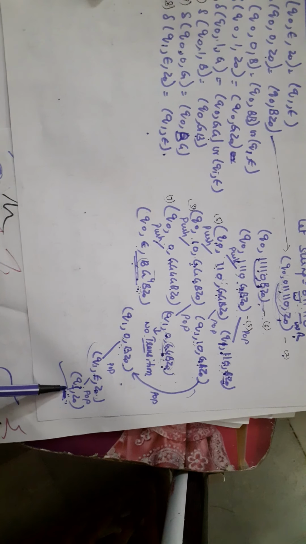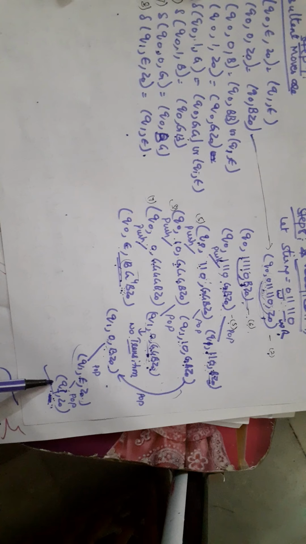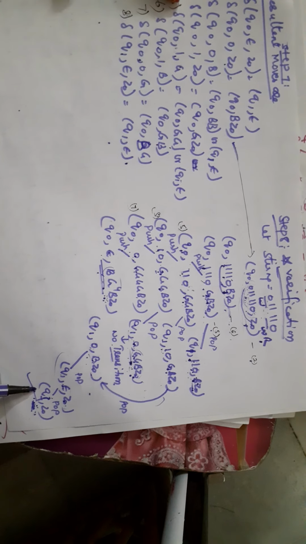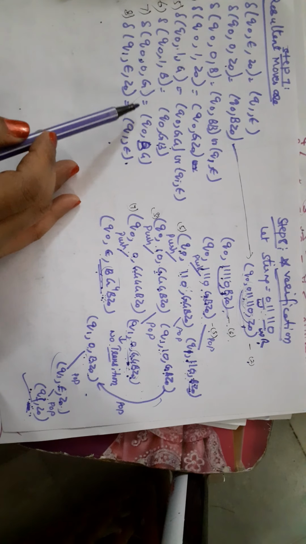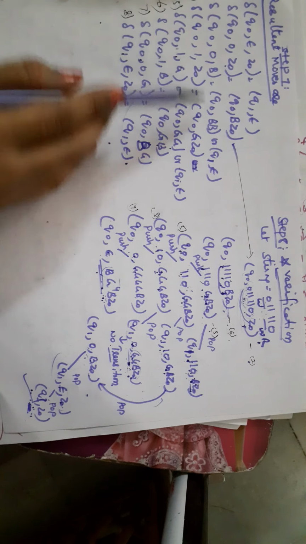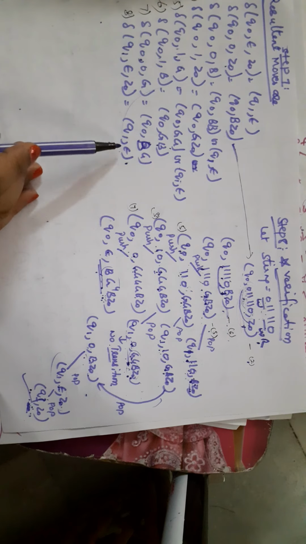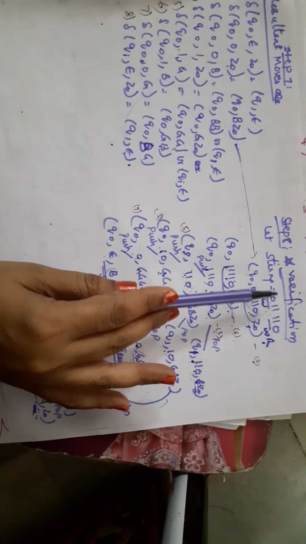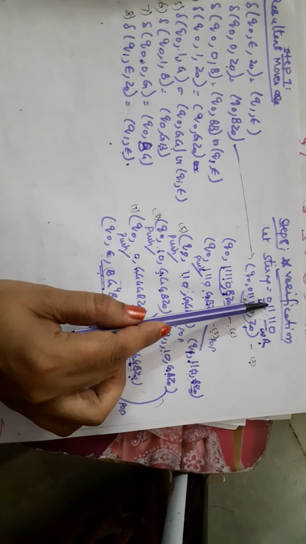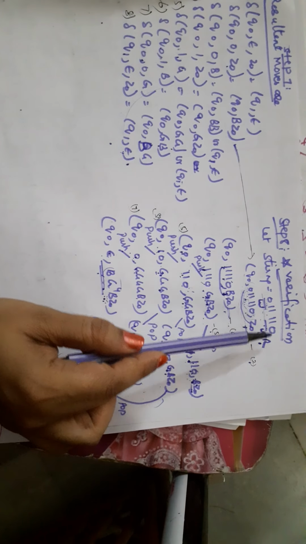So this is our final answer. This verification we have to show in order to say that this total resultant answer which we got is correct. So we are going to use only this resultant PDA moves, that is 8 PDA moves only we are going to use, and these 8 PDA moves are valid for any string of combination of 0s and 1s. You can take any string length.